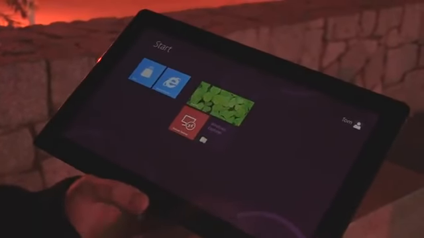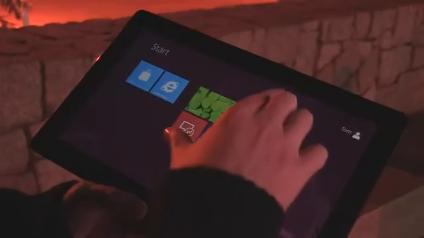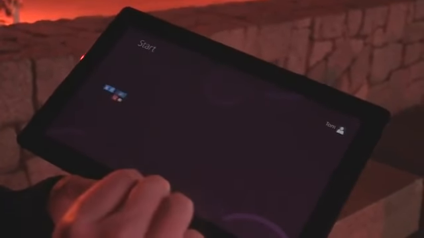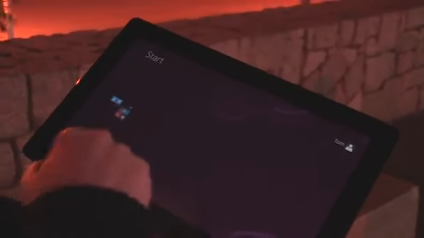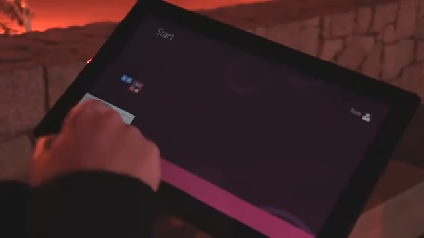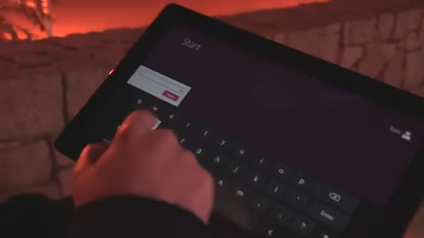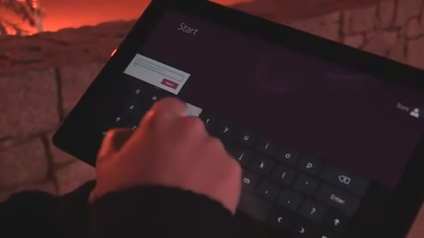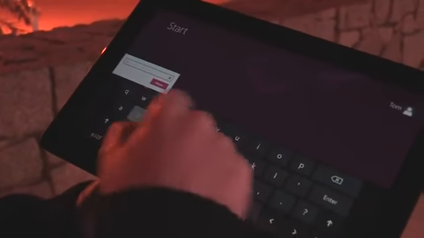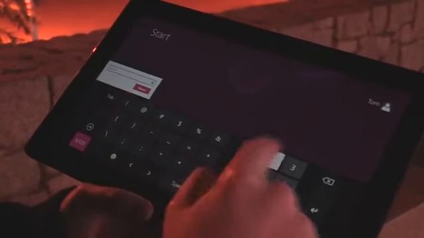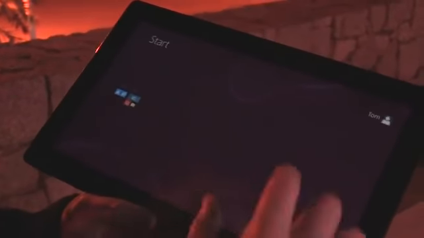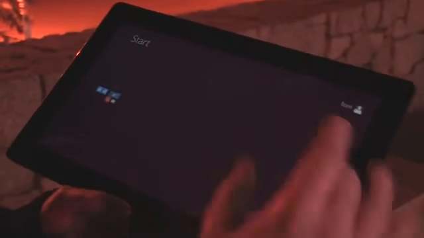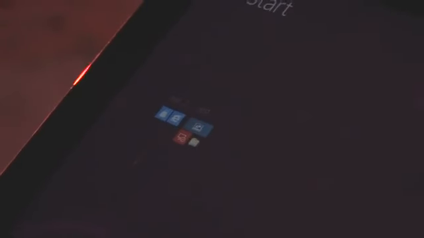Now obviously in the developer preview we didn't have the semantic zoom, so now we can demonstrate that. You literally pinch to get that, and you can drag down on the tiles here and name them. So you can go in, change that to test. So this is a good way to group applications. And what you will notice as we're demonstrating this is that there's obviously a purple background with some different elements there.